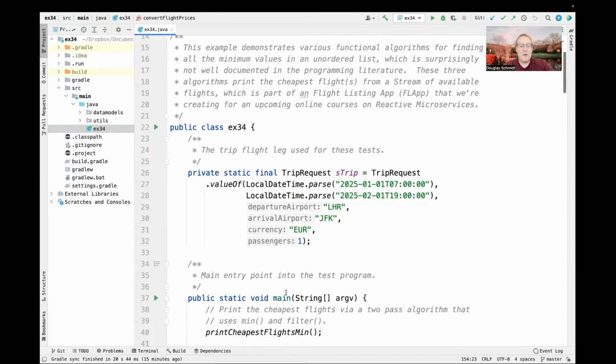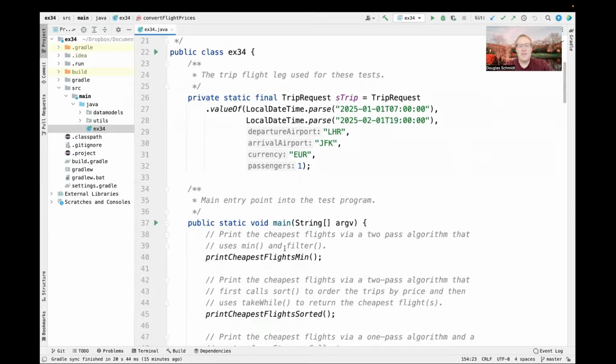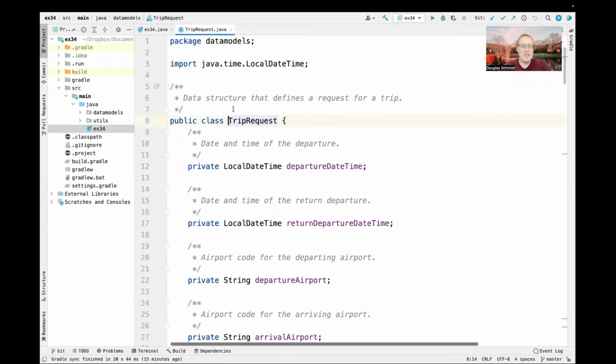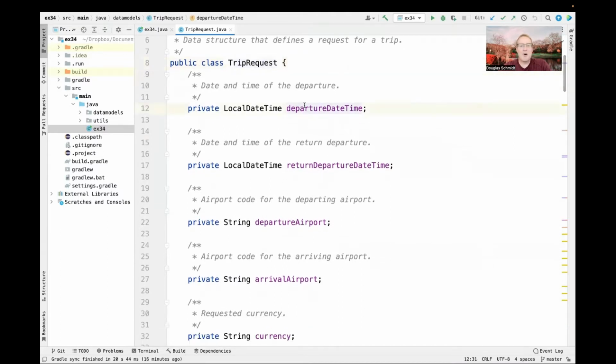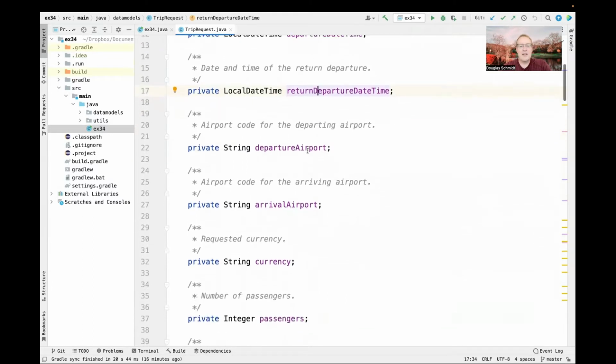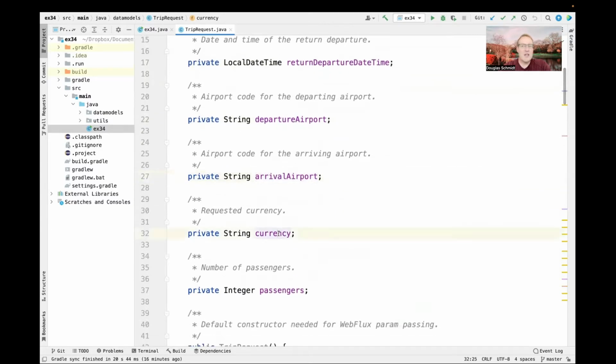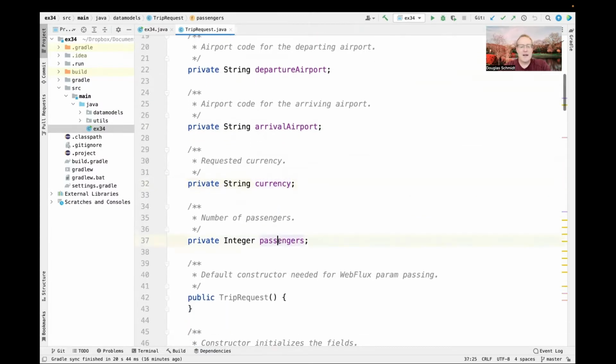So let's start off by defining a few helpful fields here. We have this thing called a trip request. A trip request is just a data structure that defines a request for a trip. It keeps track of the departure date and time, the return date and time, the departure airport, the arrival airport, the currency that's being used, whether it be dollars or RMB or yen or euros and so on, and the number of passengers.